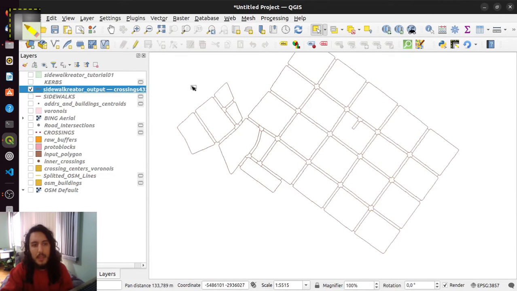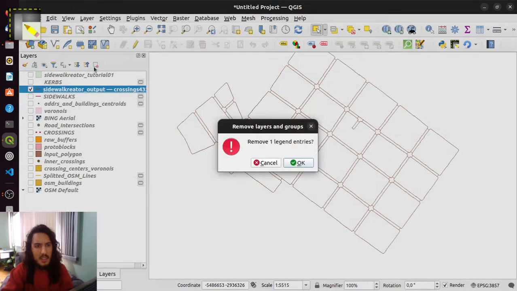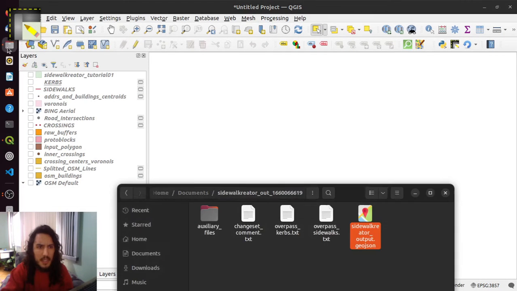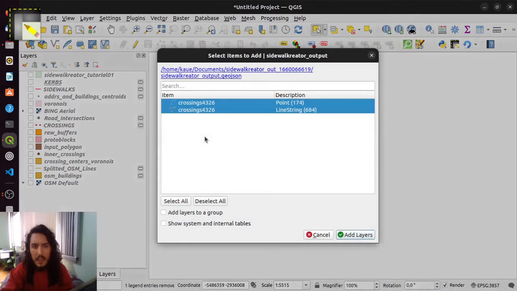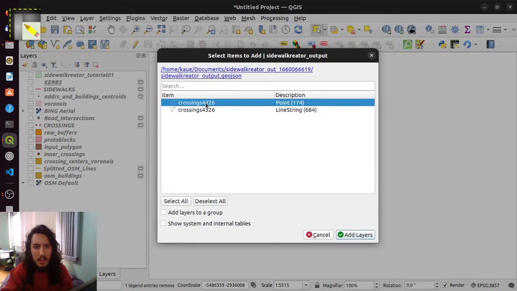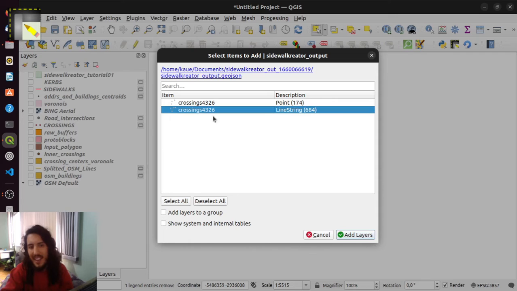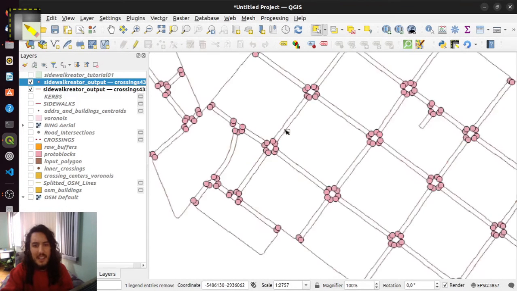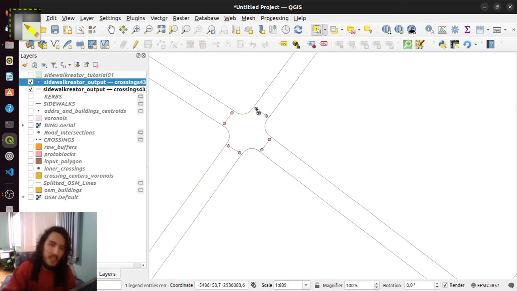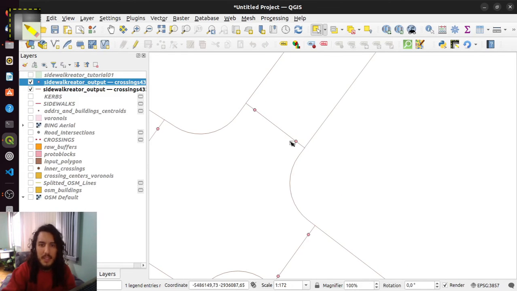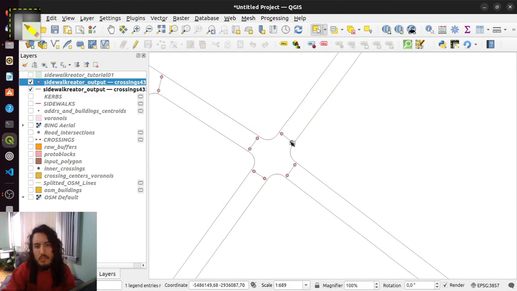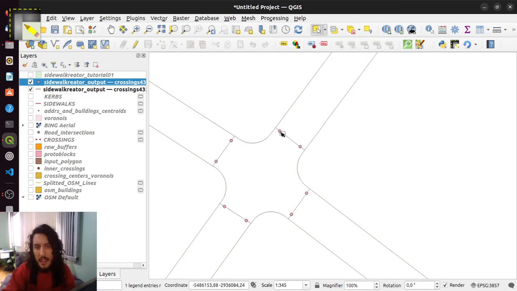Okay, and I just forgot to import the curb access points. Here we are again, and point. Okay, I just select all, and here we are with curb access points where we can put if there is a ramp or not.